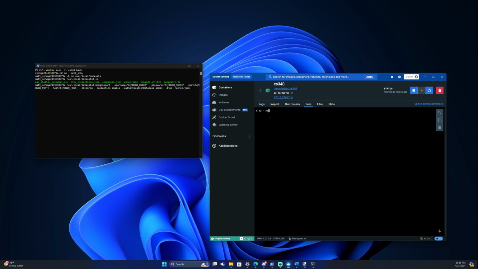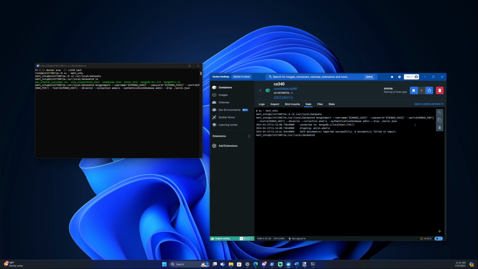So we want to change your user to whatever user you're using, which I was using Matt. And again, before I import anything, I want to do cd /usr/local/datasets, right? So we're here, and do I have to copy this again? I think I do. We'll find out. Now I can do the import statement over here, which is boom, done. All right, so I'm going to import it from over here, and it'll tell you that you've successfully imported the documents. If you get an error that it didn't find the file, that means you're not in datasets.